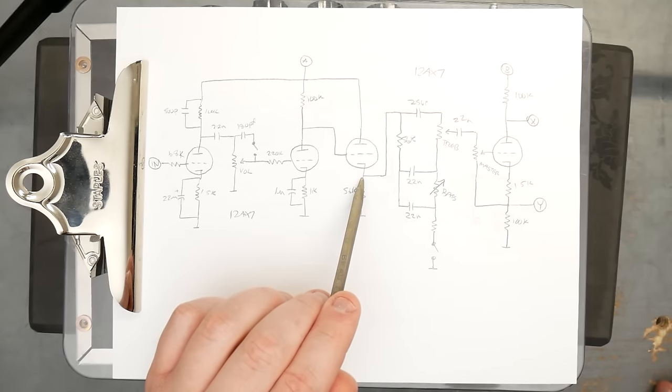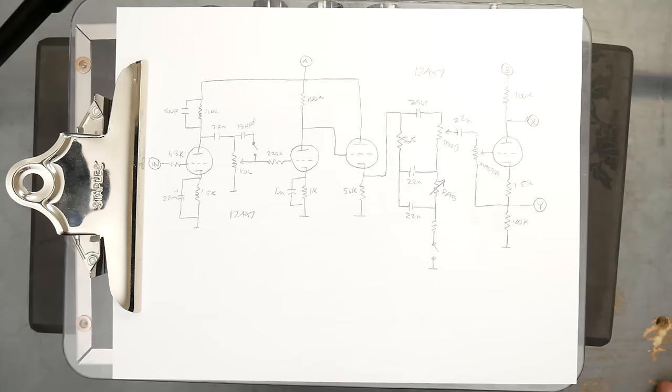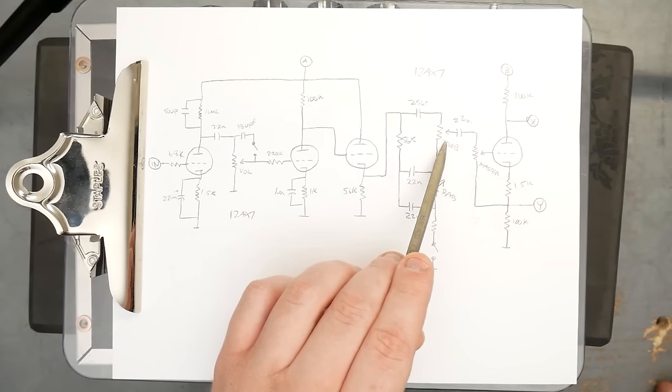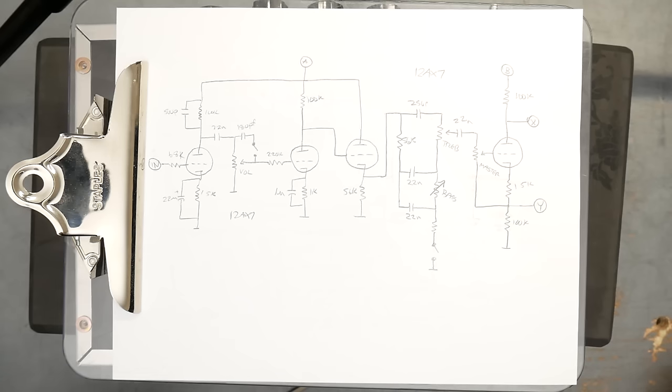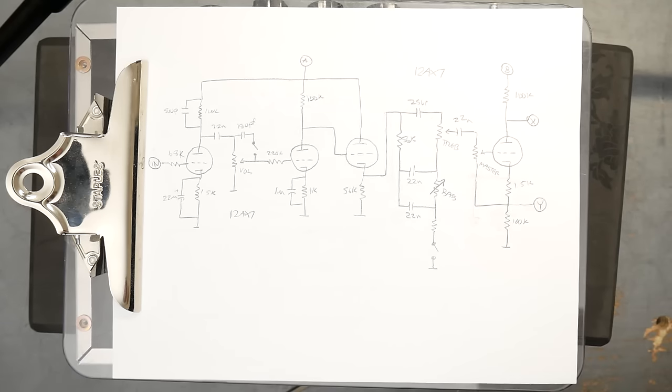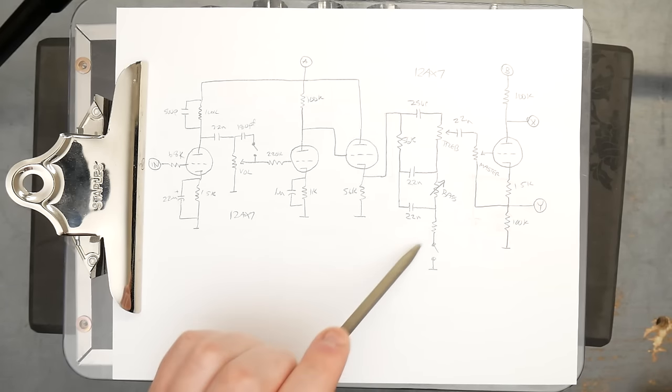The cathode follower here is able to drive a good amount of current through the tone stack, which is that Fender tone stack I mentioned. Treble control up here is probably 250K, bass control probably 1 meg, and here is that fixed resistor, which I actually didn't write down the value for. Should be a 6.8K. I don't think I deviated significantly from the Fender value, so we'll just assume that's a 6.8K. And then this switch is the push-pull for the bass pot.